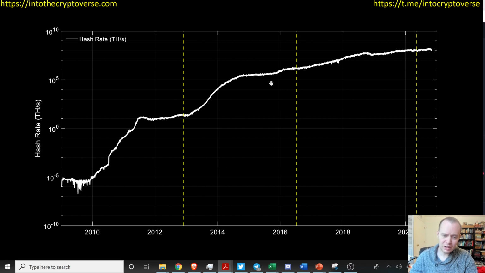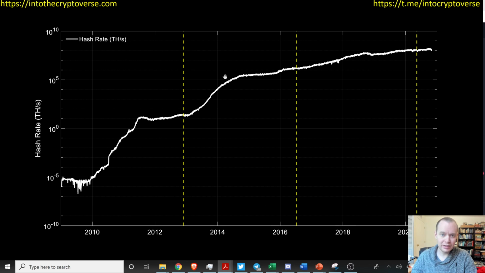Now, if we just put on the halvings, just to give you an idea, you can see that after the first halving, the hash rate went up almost instantly. This is one of those things that I get a lot of questions on the channel about, the halving and whatnot, especially as it relates to either lengthening cycles or the Fourier cycle. If you follow this channel, obviously you know that I lean a lot more in the direction of lengthening cycles rather than the Fourier cycle.